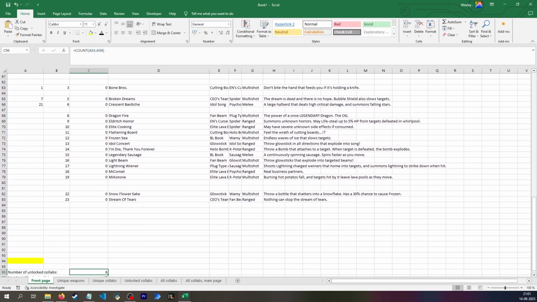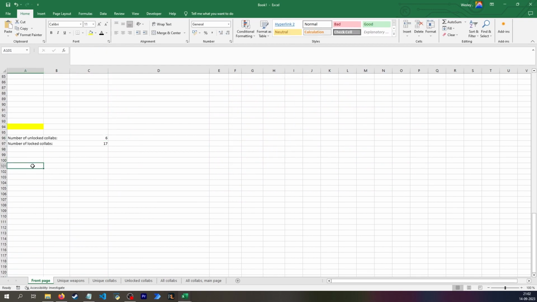I'm referencing this. And then the last thing I want to add is I want to say, well, what weapons do I still have an unlock collab for? So which weapon should I prioritize getting? The first thing I need to do is to get a list of all of the weapons, which again, if I had access to UNIQUE, would be easy because it would just be an array that spills down, but I don't have access to that.